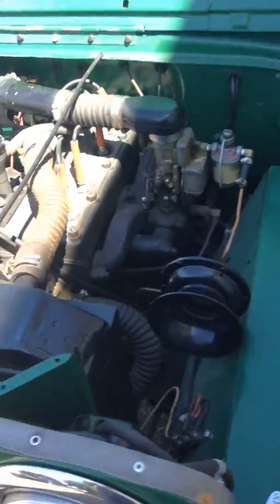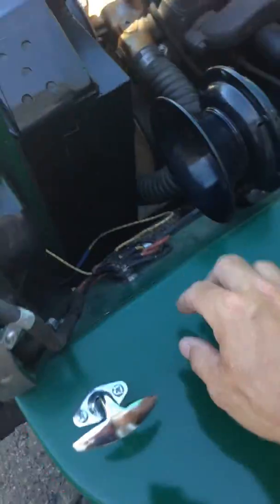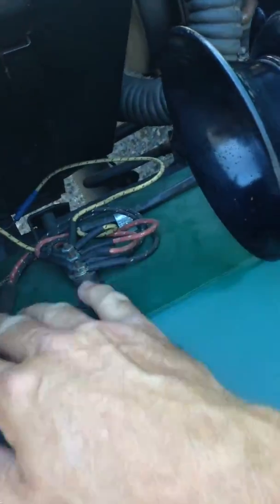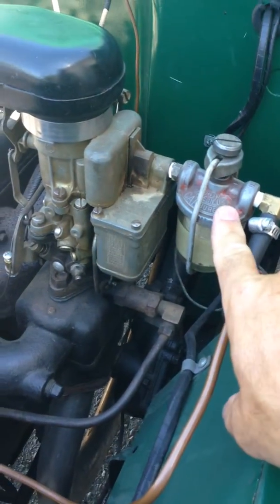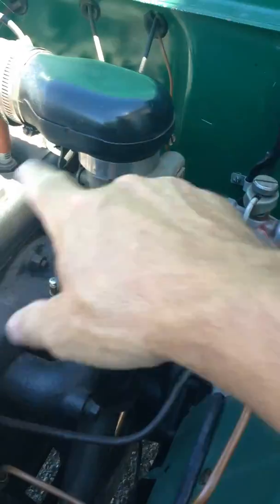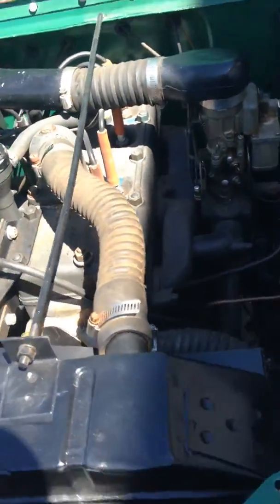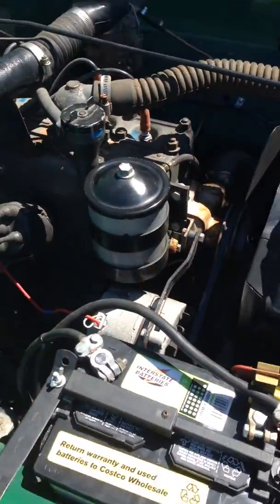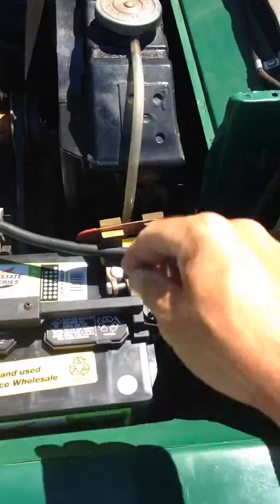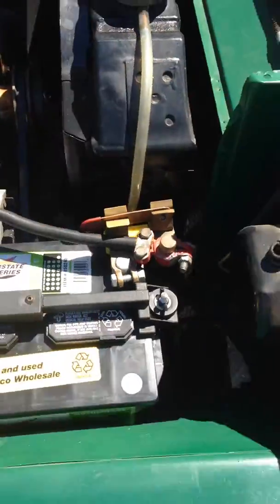So this is video number two of the engine. It's the original engine from the Jeep. You can see the wiring is all the correct, original fabric stuff it's supposed to have. There's not a bunch of carburetor work in the original fuel filter, and nothing's all monkeyed with or goofed up. It's not show quality, but it's very decent and clean, and it was done right. It's a little battery disconnect, so if it's parked for a long time, you can do that so it doesn't drain anything.